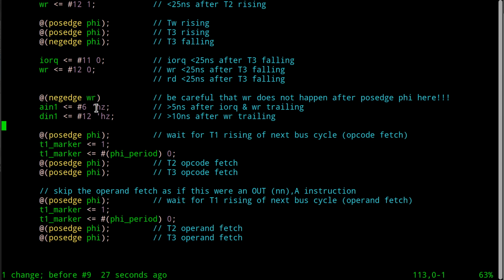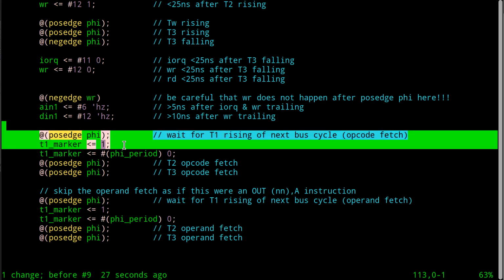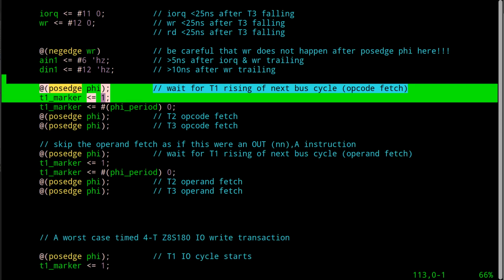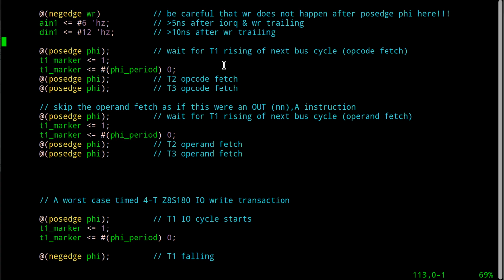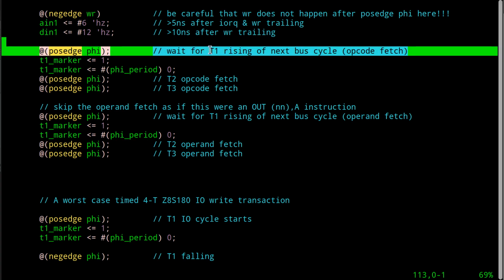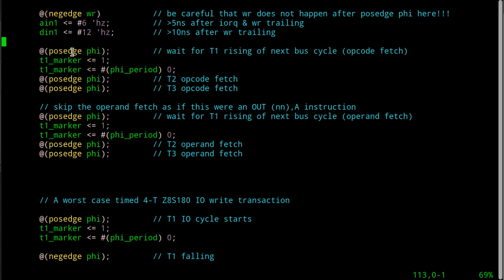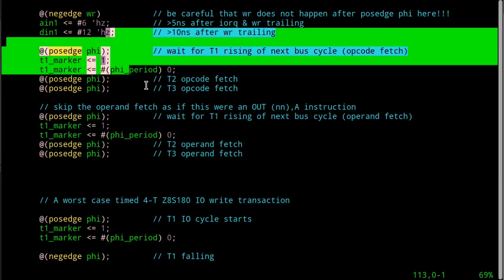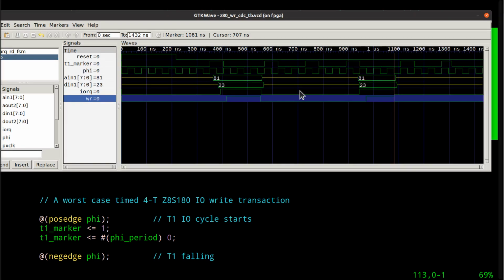Okay? But I've got to keep in mind, make sure that trailing edge happens in the bounds that it should occur. Otherwise, everything else gets out of whack. So that could be one of the problems if you're not paying attention. So what do we got here? We're going to wait for the next rising cycle, and I simulate an instruction fetch in this particular scenario, and then I wait another period. I'm just wasting time here, letting the clock tick, showing these T1s, that's those, in this particular CPU.